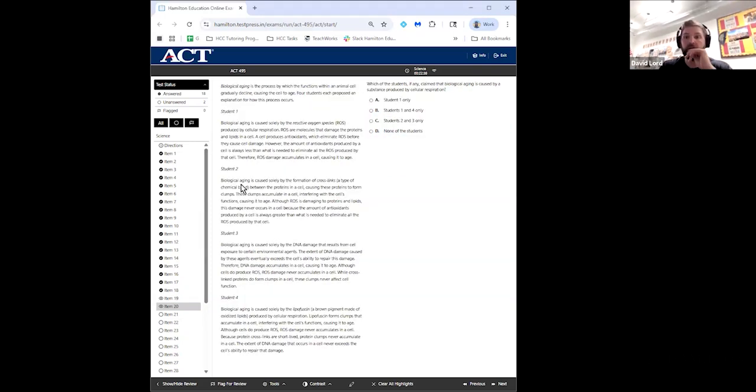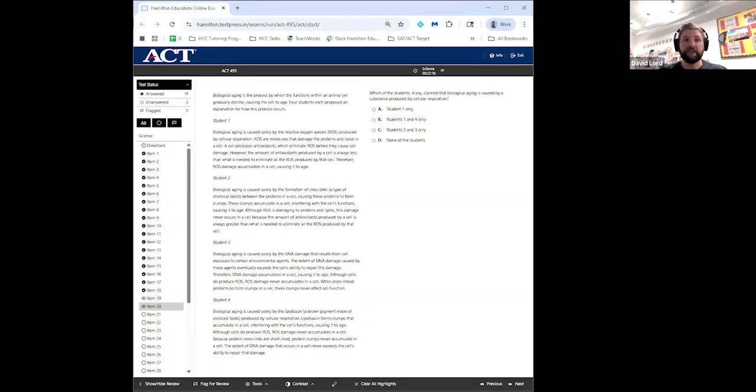Okay, so we're on to the comparing viewpoints. So what are we doing? Well, generally speaking, it's pretty helpful to write down notes for these types of questions. So let's see what notes we can write down. And then I basically keep them off to the side so we can reference back to them. So first thing we want to do is talk about the question.